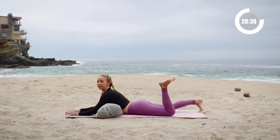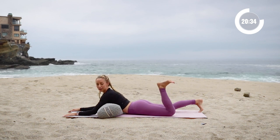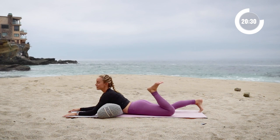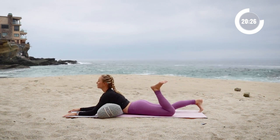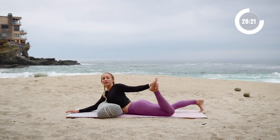And now let's add a little thigh stretch. So we're gonna pull the left knee or the left heel into our glute, pull it in and just do little kicks like this to just get it ready to pull in even further as you lift up. Nice, now we're gonna take this left arm up and over.